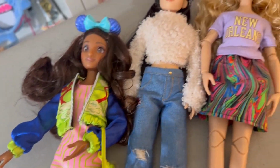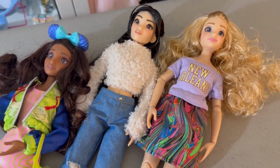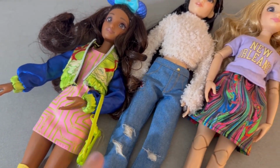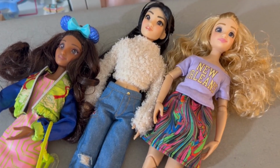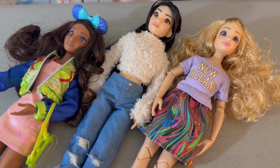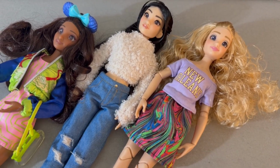Again, a lot of these clothes you can share with Blythe and vice versa. So if you've been a Blythe person for years and you have a lot of Blythe clothes, a lot of these can fit these dolls. And I've actually put this on a Blythe A-Zone doll. It looked really cute. So these dolls can actually share some clothing with Blythe, and also Rainbow High, and also some Barbies. So they might also be a good way to diversify your fashion doll collection.